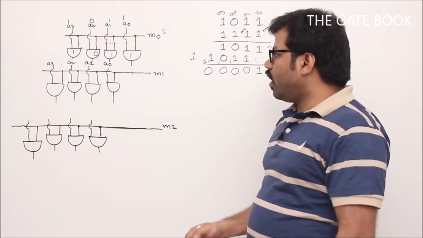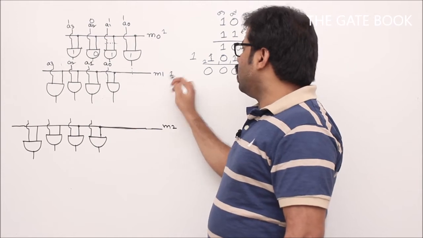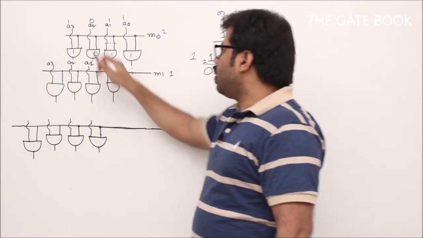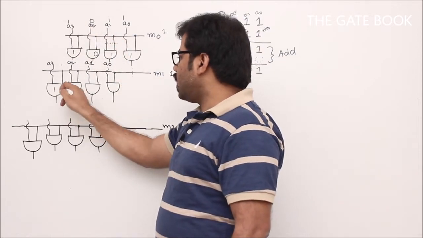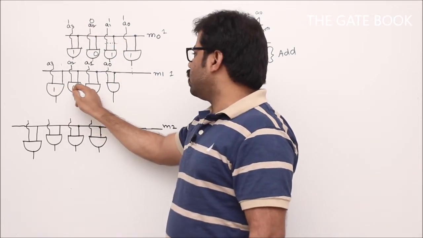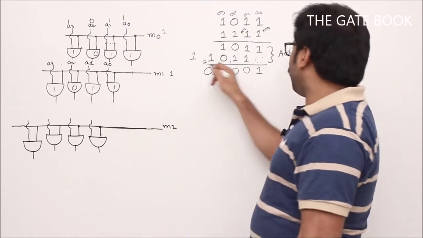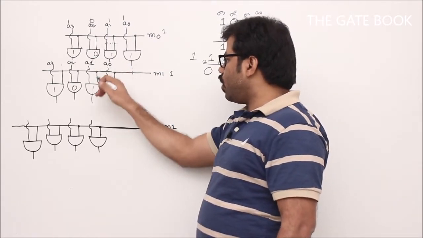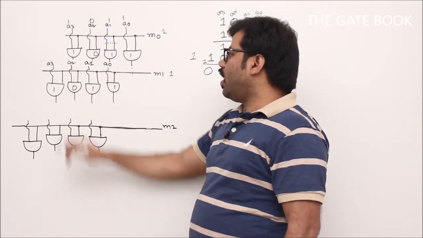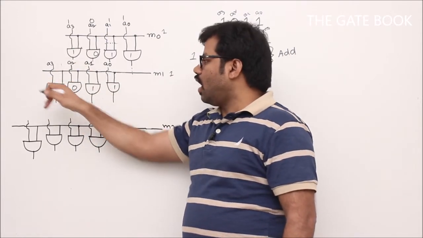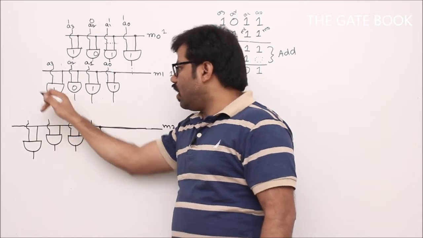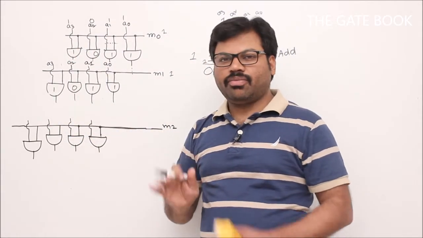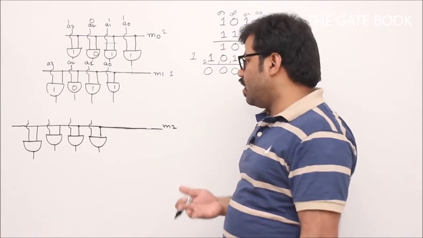Now what do you want to do again? Here m1 is 1. Then if this circuit is implemented, a3 a2 a1 a0 again 1 0 1 1, then these AND gates are going to produce again 1 0 1 1. So what is the next step you want to do? You want to add them, right? So like this. That means these two AND gates you want to add, these two AND gates you want to add, these two and this one. I mean whatever carry you get, with that you want to add this one, correct? So I want a lot of adders here. Okay, we will see that. So definitely we need adders, we will do that.